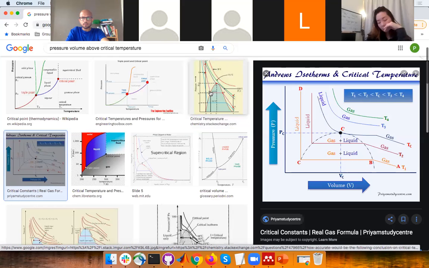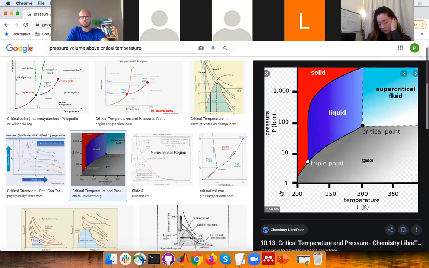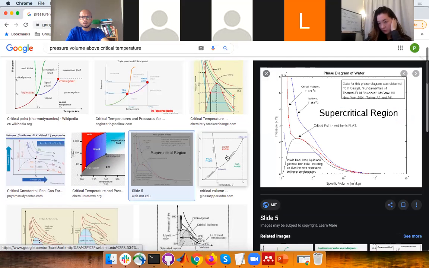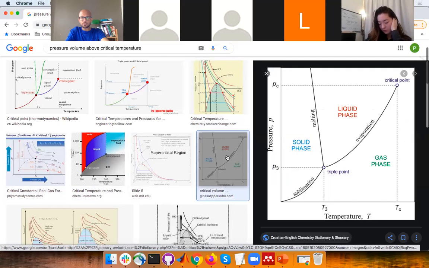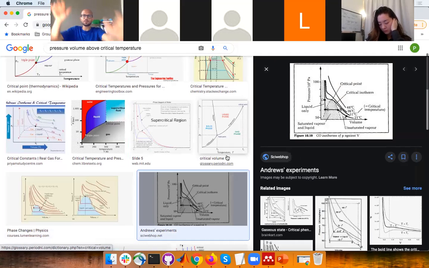And so yeah, it's just one fluid. So this is how it looks in the full phase diagram. Does that answer your question? Yes, thank you. Okay, good. Any more questions?